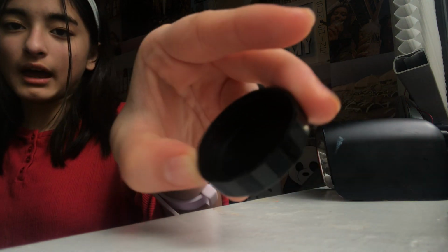For mixing, just try to find anything plastic, any plate. Maybe not a plate because you kind of eat off of a plate, but don't use any napkins or tissues because that will just soak it all up. You'd just be wasting your nail polish. I'm going to be using this black little thing. I have no idea where this is from.